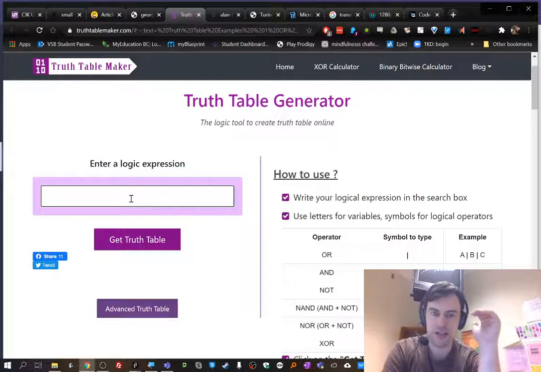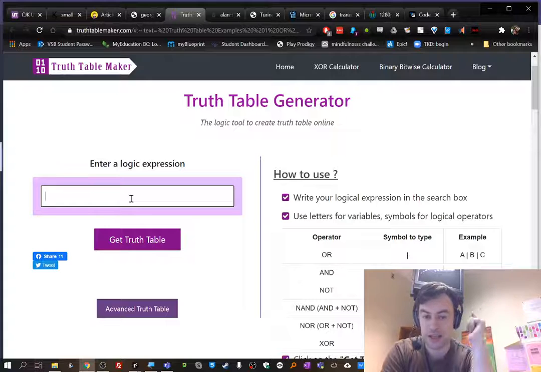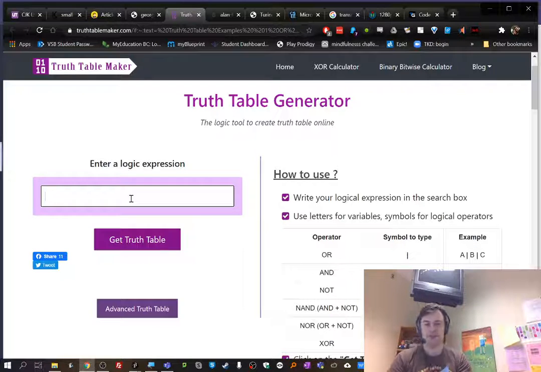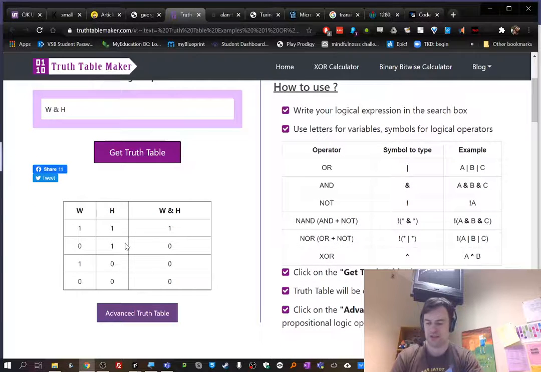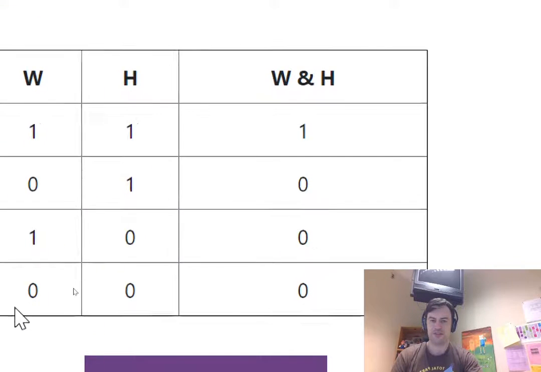And the question is, if it is a weekend and my homework is done, then I can go to the movies. So you can describe that with a logical expression. We could have a variable like W to say whether it's a weekend or not, and another variable H for homework to describe whether I'm done my homework. Then the relationship is an AND, because I have to have both of those things done to go to the movies, right? So this and this must be in place. So let's make the truth table. Boom, here it is. I'll zoom in. So here's our truth table.